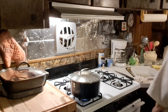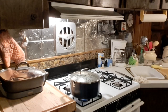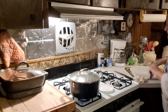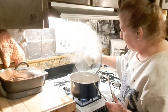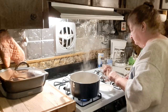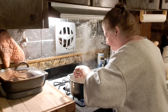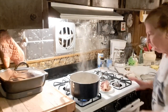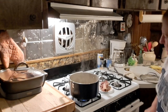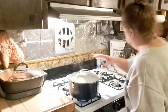And I think what I'm going to do is take that ham bone out. Let's see. I'm going to take the ham bone out of the pot, because I don't mind some of the ham being in my potatoes. Turn that down just a little bit, but I'm going to let that cool off. Keep that going.